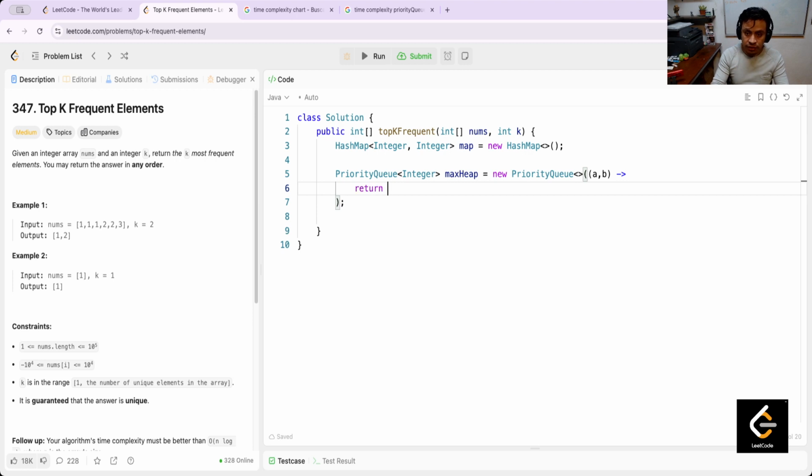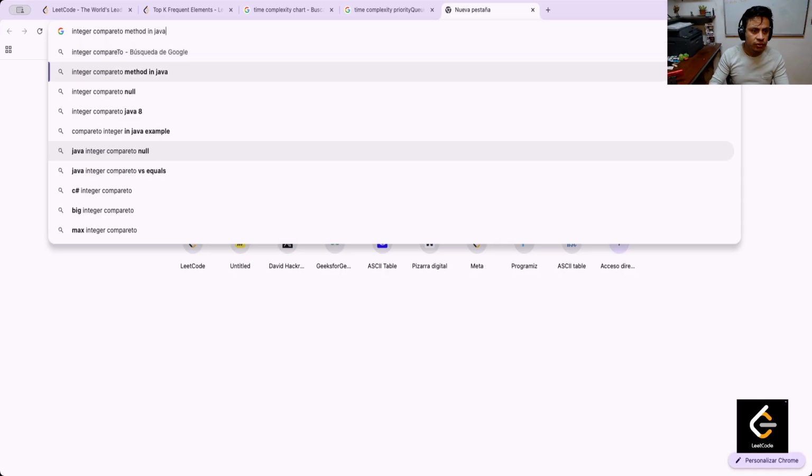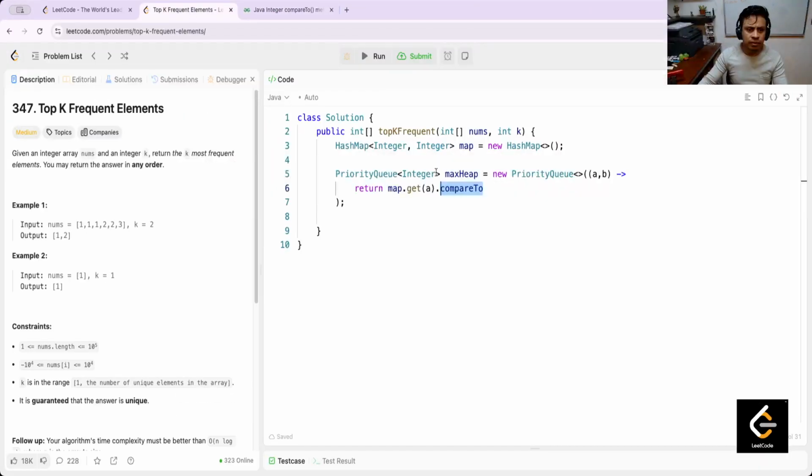Here it's map.get of the value of a, compared to, using the Integer compareTo method, map.get of b. But if I use it this way, it's a min heap, because the minimum values appear at the top.